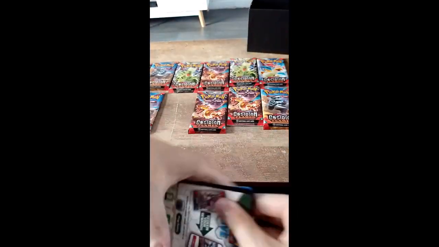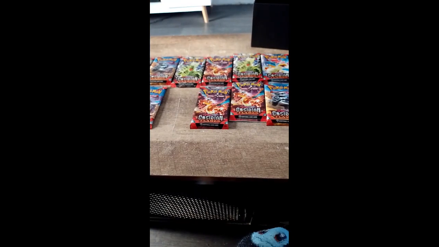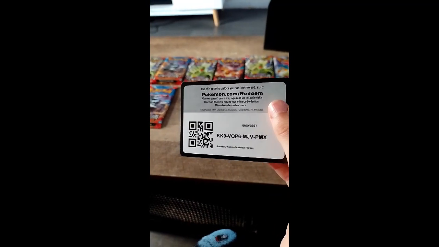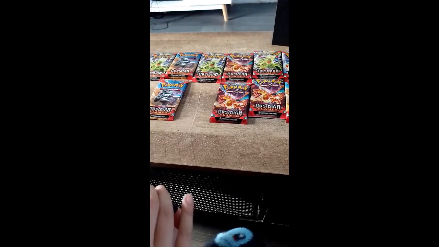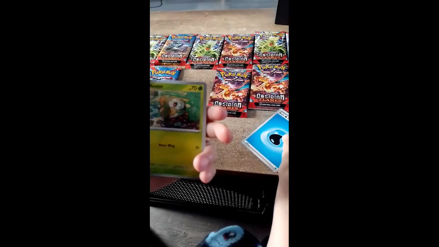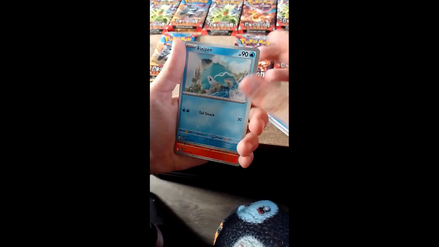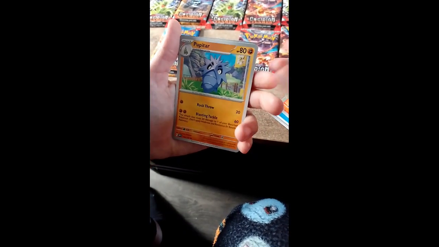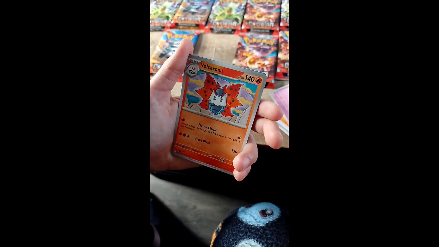Alright, show the box again. See a black card. Oh, another free card. There we go. Is it just one in there? I've never seen that before. Vesta. Jupiter. He's all over, isn't he? Oh, Octillery. Volcarona.